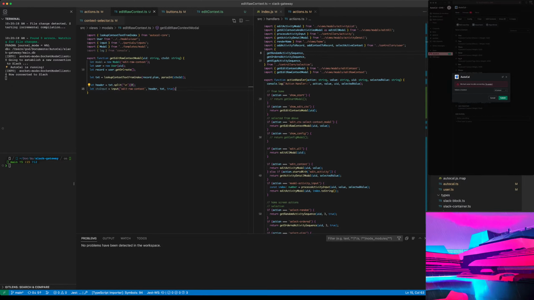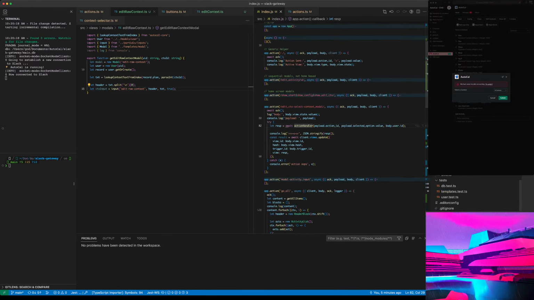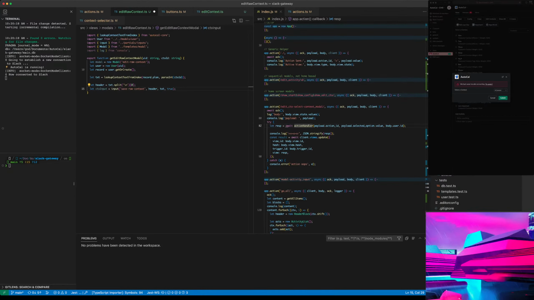So then this is going to be, let's see. So is that going to render, or is that going to? It's probably going to save. So we probably want to save the raw context.